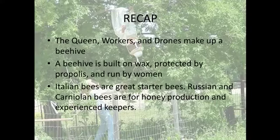So those are the three popular breeds. To recap the whole lesson, we talked about the three types of bees: the queen, the workers, and the drones that make up a beehive. We talked about the bee's house, the beehive, and how it's built on wax. It's protected by propolis, and it's basically run by women. Italian bees are a great starter bee. Russian and carnelian bees are for honey production and experienced beekeepers.